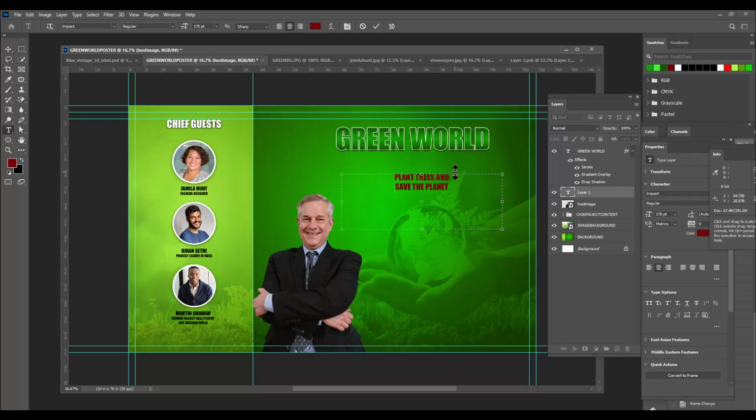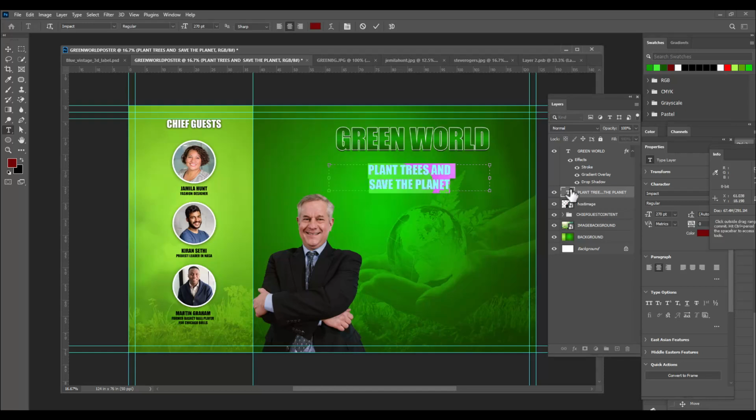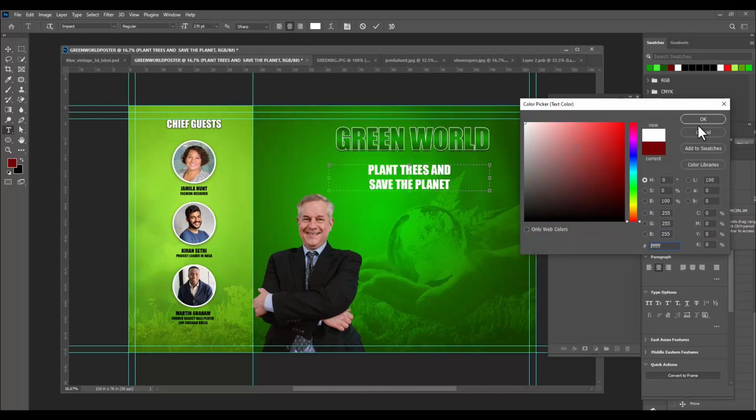We want 2 lines of text, so something like this. We'll increase the size of it. We will just put a value of, let's say, 270, and we will change its color to pure white.